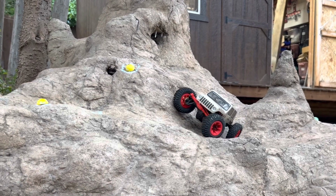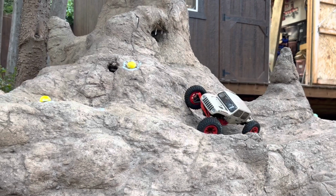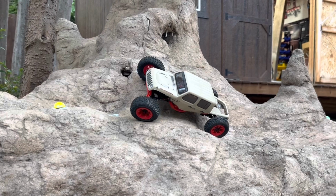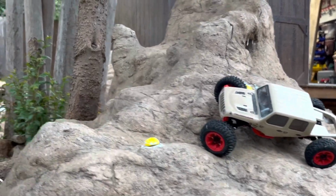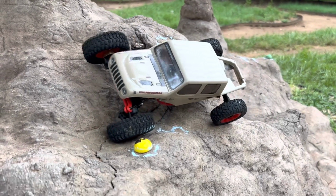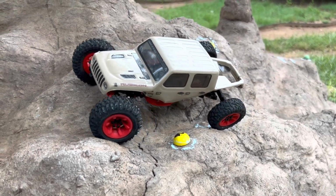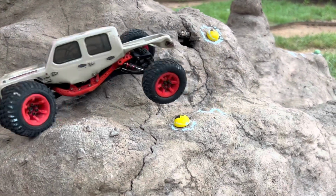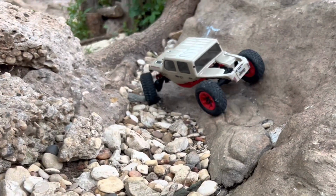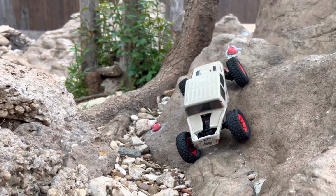But that's also the difference, how much heavier the front end is. I can push it up there more without it flipping over. Really liking the forward weight bias, so long as you can keep it low and keep the rear end from popping. It may be slower. Look at the camera, dude. Ooh, that was close. I almost messed that up. At times you have to go slow, but what it can do is super cool. Obviously, when you have a better weight bias to the back, you can go downhill a lot easier. So you really have to be careful.